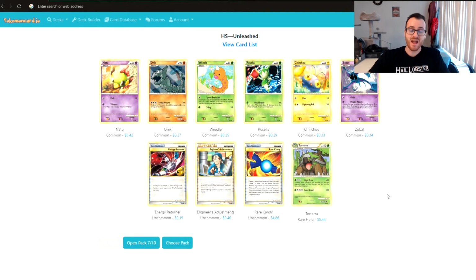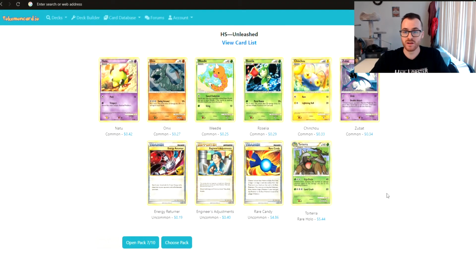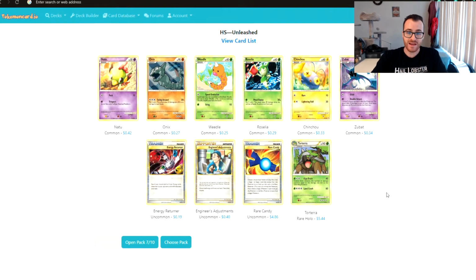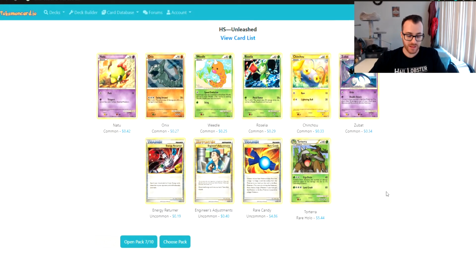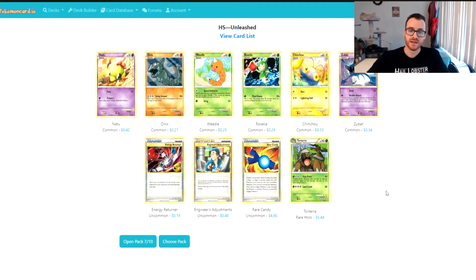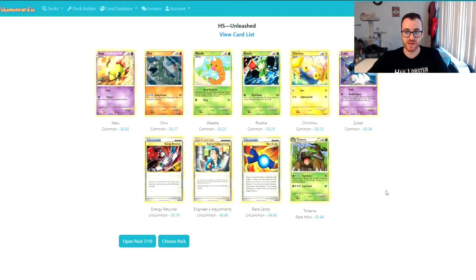Rare candy is meta warping. This is just an insane card. It's a great card, especially if you open with it early. Anything that allows me to search out this card just makes my deck incredible, absolutely incredible. You can play a stage 2 Pokemon first turn. It's crazy. So we are definitely running that, and hopefully we have a strategy that will be able to facilitate the best use possible of that rare candy.